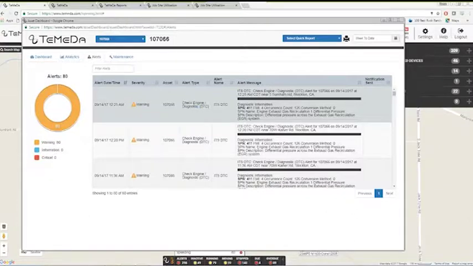So this particular one was a check engine diagnostic alert. And then in this data down here, you can see more specific information about the check engine diagnostic alert. So this particular check engine diagnostic alert has something to do with the engine exhaust recirculation 1 differential pressure.